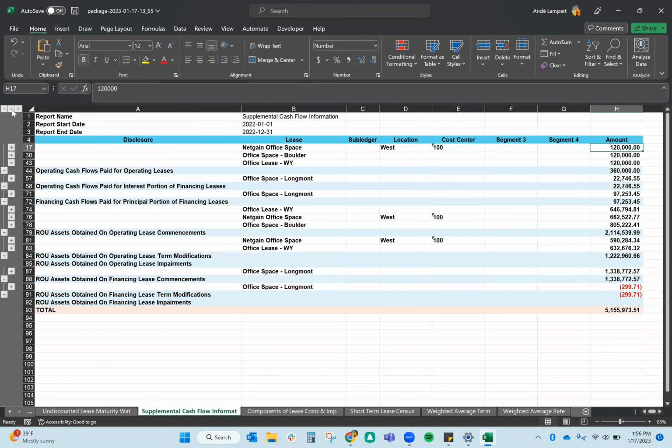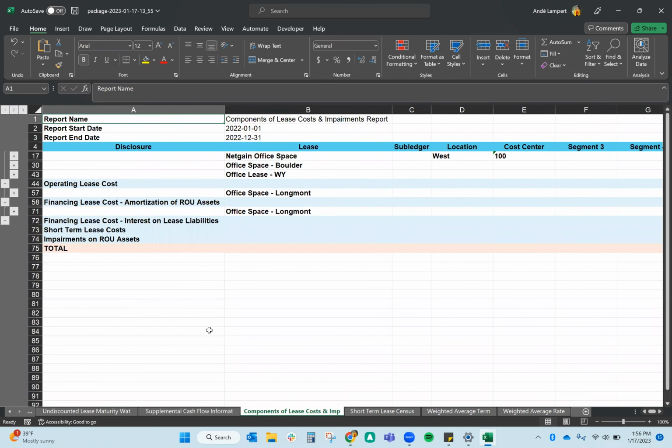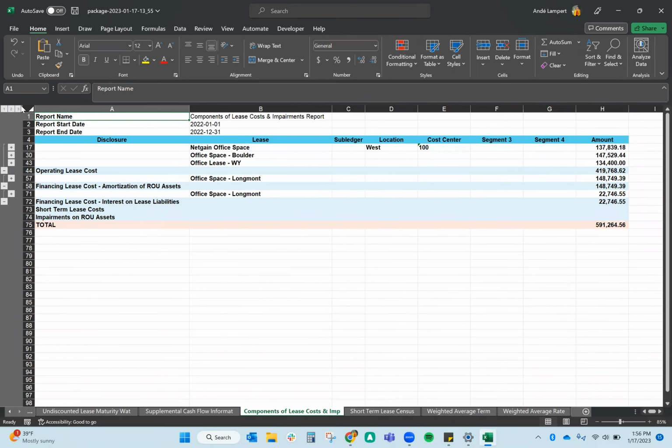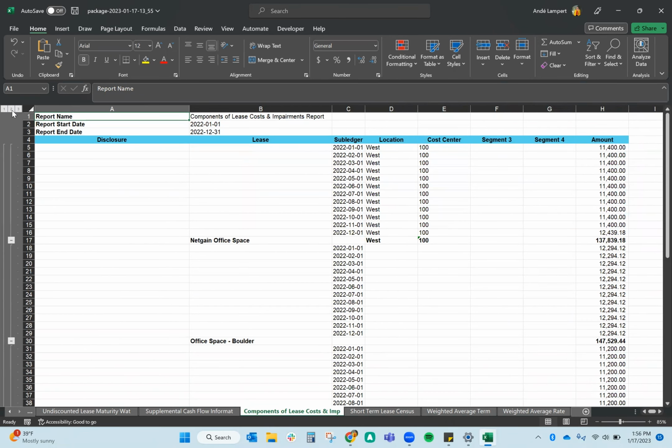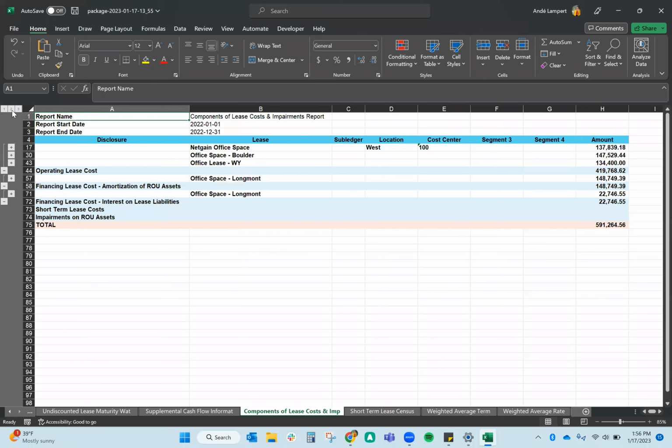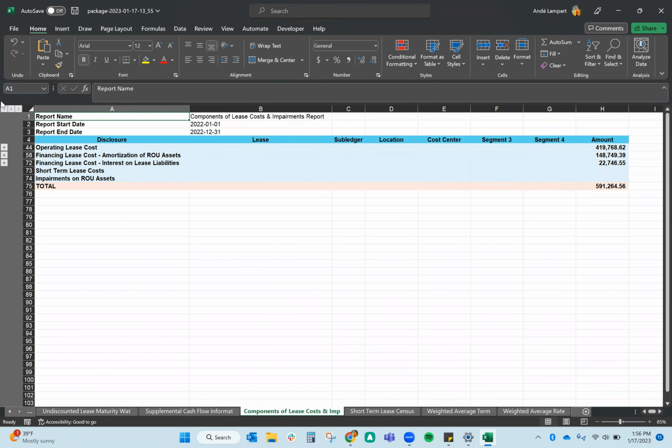And of course, 2 being somewhere in the middle, providing that additional level of detail, but not quite as summarized as the financial statement disclosure. And all of our tabs are built out in that same fashion. 3, 2, and 1 being the financial statement disclosure.